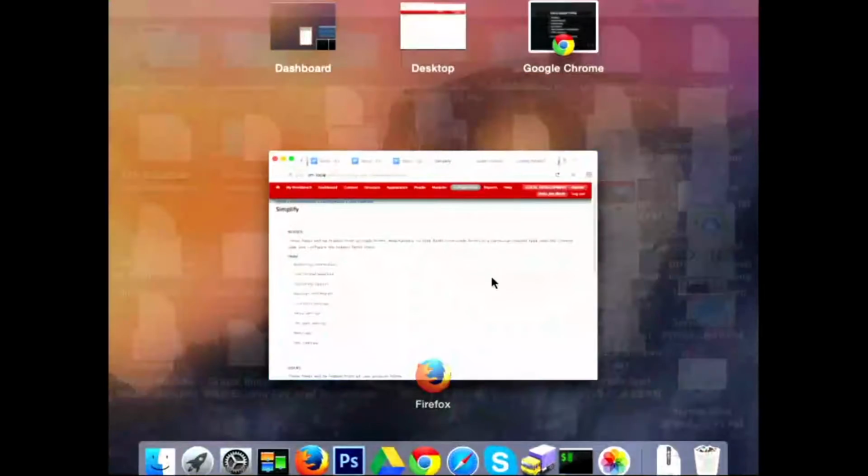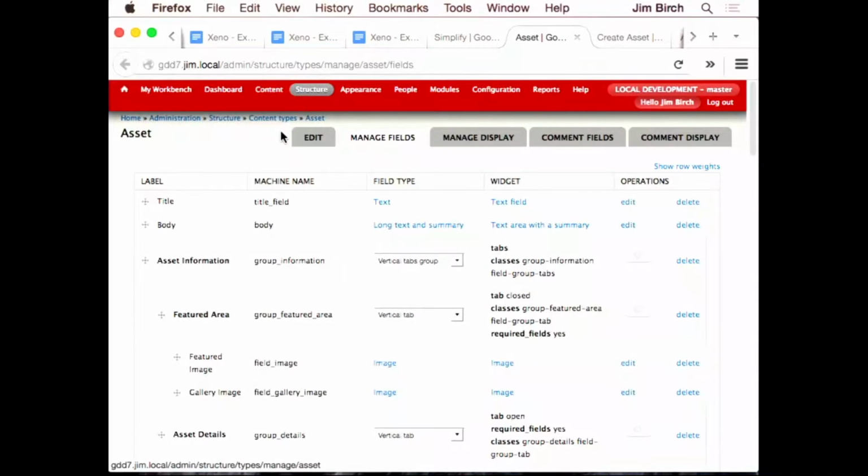So a good example of that is this. I have a title field and a body field, and then I'm going to create a vertical tab for asset information. This asset is for a software company. They make software as a service, and they make white papers, just like most software as a service companies. They're creating content, putting it out there, marketing it to their users so they can find people that take their stuff. So this asset has a lot of information on it.